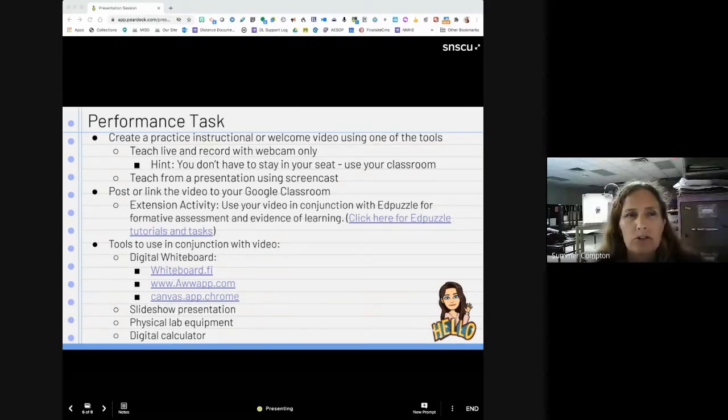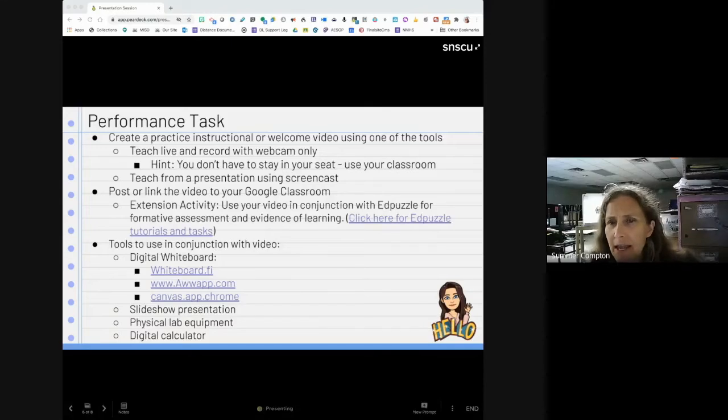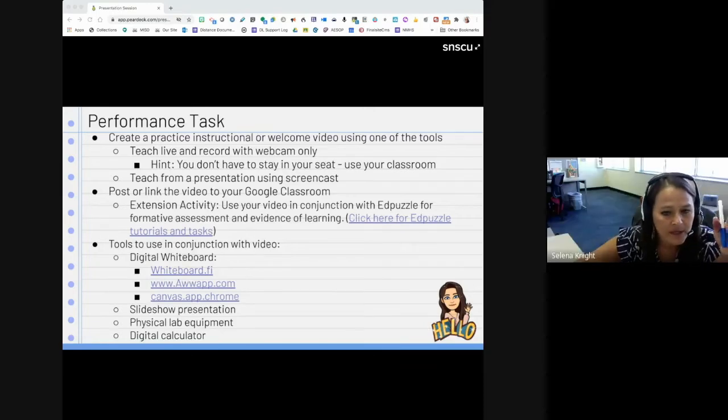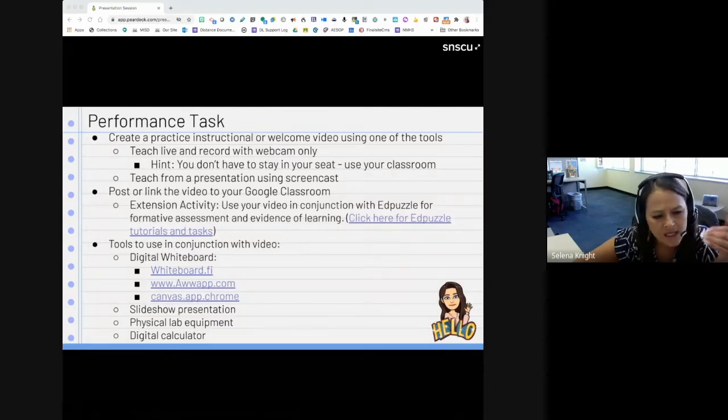Okay, I was just trying that Awe app thing, and it looks like a lot of stuff that you have to have a paid version of it. Is that right? Some of the features in it are paid, but in its free version, you can sign in with your Google account. You can upload images to it and annotate on it. You can have it be a collaborative space, and the students can type on it. You can send it. You can export it. It's pretty robust, but there are others as well.